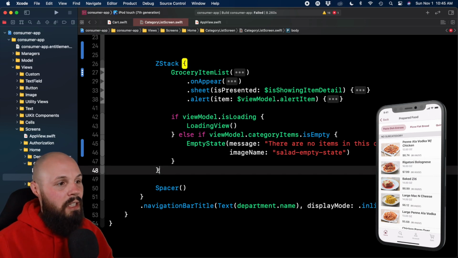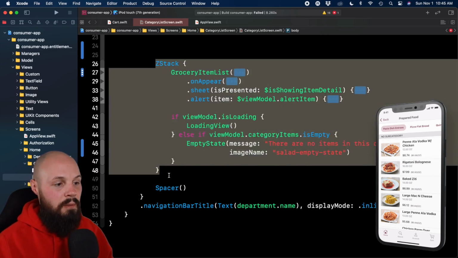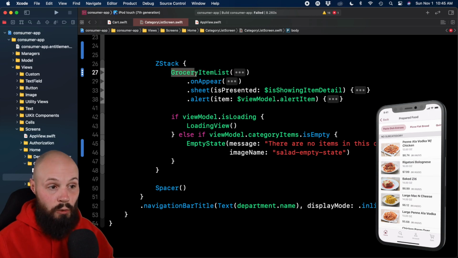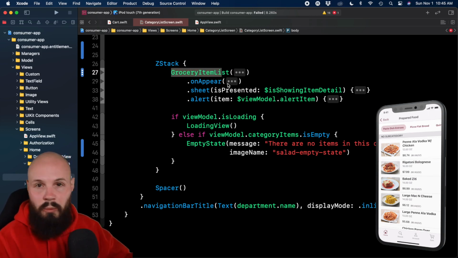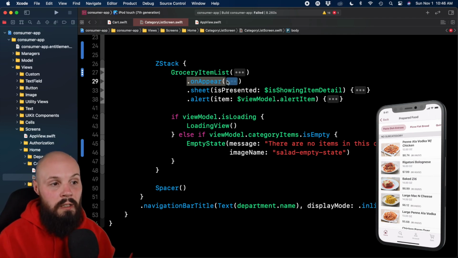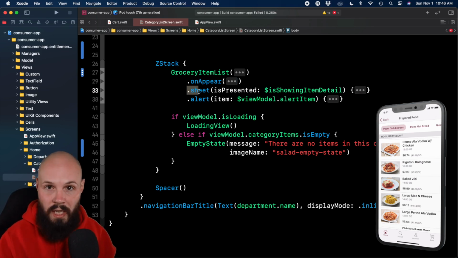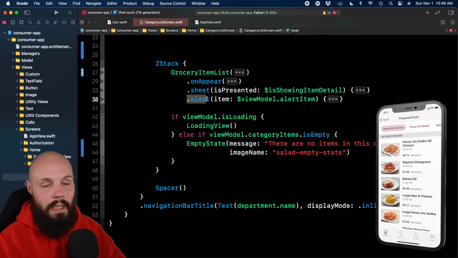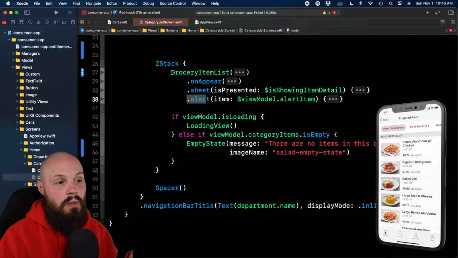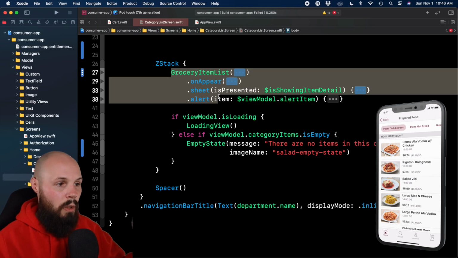And I'll keep a little picture of the screen up there so you can correlate what's going on. So that list is basically a ZStack, as you see here. At the bottom of the ZStack is our grocery item list, and I've code folded all the implementation because it's quite long. That will be confusing. I'll tell you what I'm doing just so you know. So I'm showing the grocery list. On up here is where I fire off to the view model to make the network call to actually download what's in that category. This sheet is how I present, when they tap on it, it presents all the detail view. That's what's going on there. And then this alert is for any errors in the network call, we pop up the alert. So that's what's going on in the list. Super high level, don't want to confuse you.